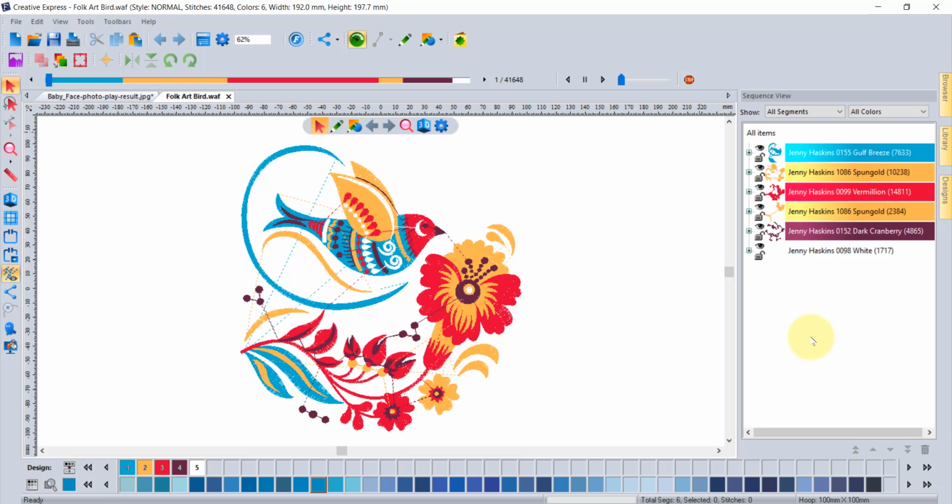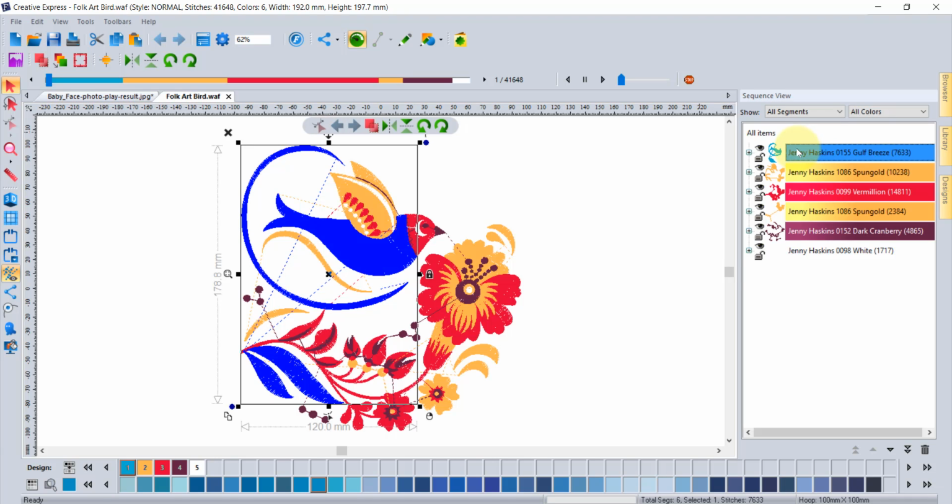That's fabulous because you have the ability to interact with the sewing sequence of your embroidery design. To do that, you can simply select any one color of your design. There is more than one way to organize it, but just as an example, there are tools down at the bottom. Because I've selected this first color of the design, I have the option to move it down one color, or all the way to the bottom, or delete it.